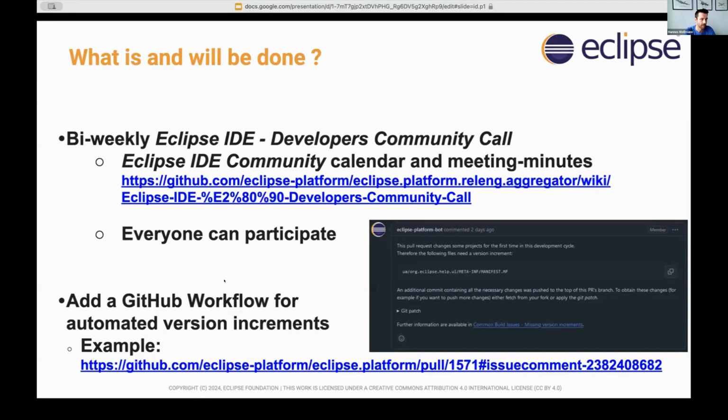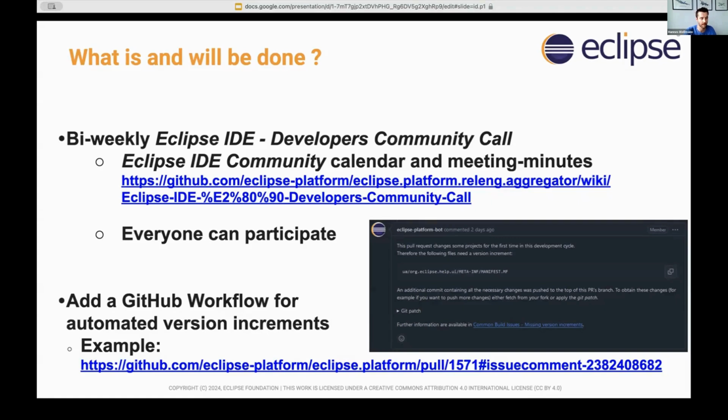Another thing that existing contributors probably know as a quite annoying obstacle is that it is necessary for each Eclipse project in a repository to increase its version on the very first change of that project within a development cycle.